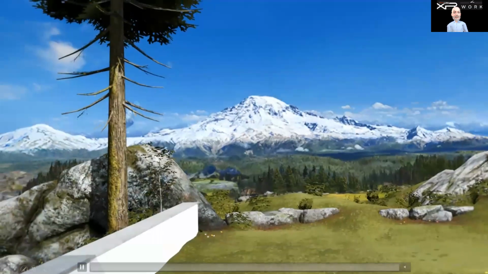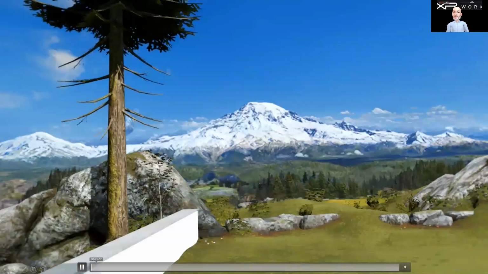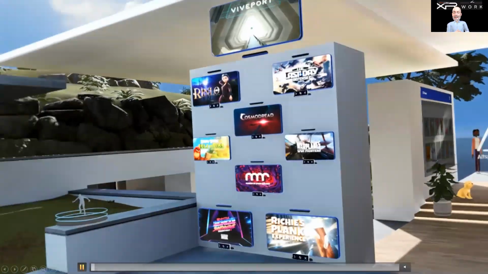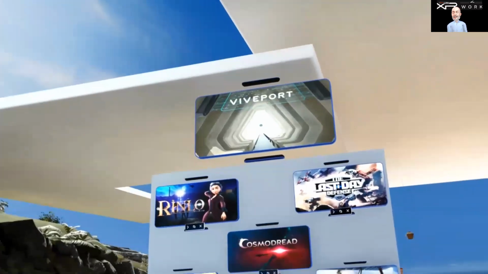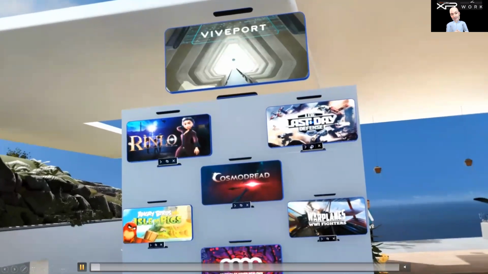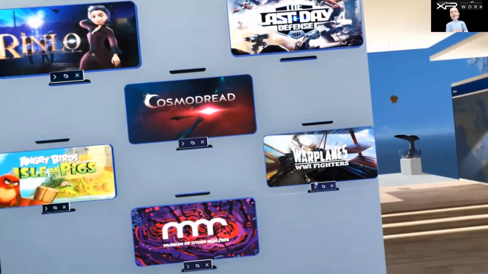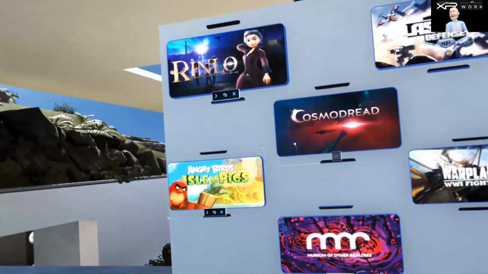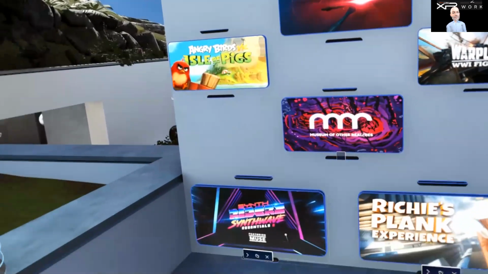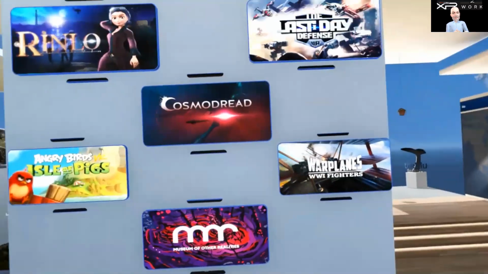And now the last thing we have, this is just a tour of what I've done with my Windows Mixed Reality house. When you first come in, I've kind of cleared all the 3D objects that they had floating out here. I don't need the store. I don't need all that. This initial launch pavilion when you come in is kind of my game room. And so what you'll see is I have a list of titles from Viveport that I've got installed, and these come in as slates. I can take these slates and put them on the wall, and this is where I can launch into my games from these particular slates. I don't have to open the menu first and go find them and then launch them. They're kind of right here.